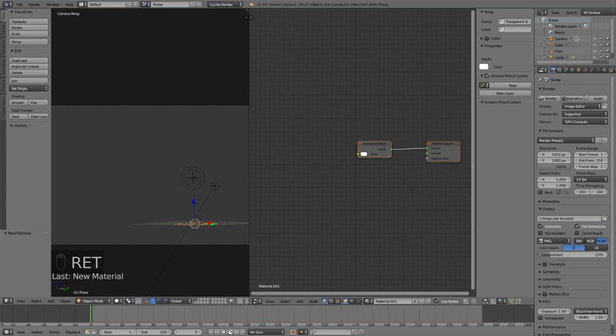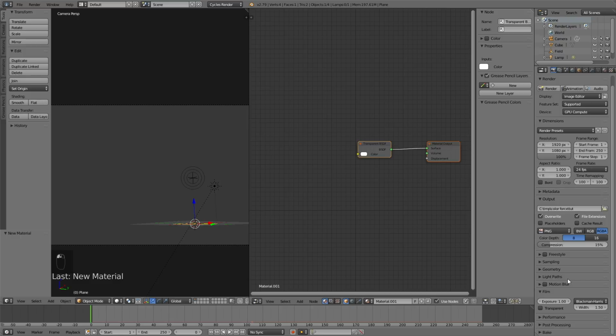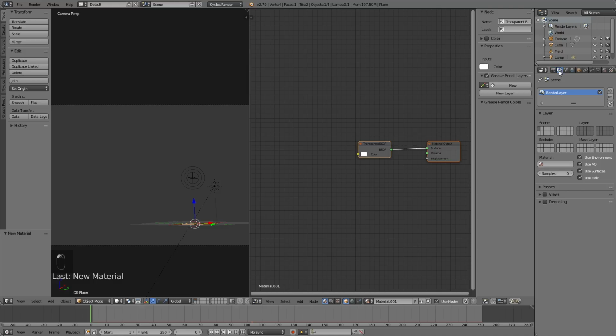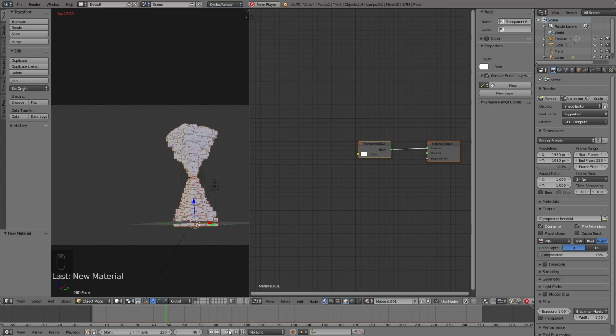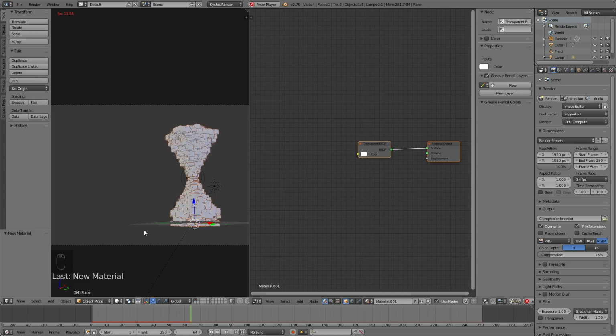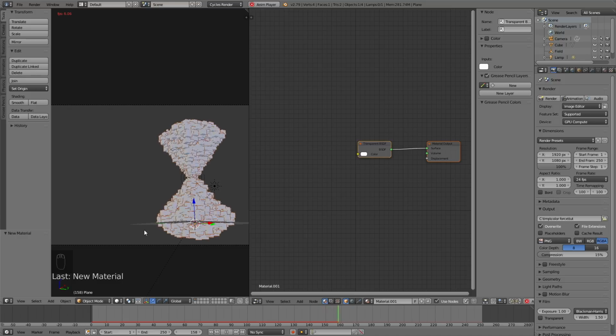And then the next step is to increase the sampling. So I just click sampling, and I'm going to increase it to around 200. And then also for the GPU rendering, I'm going to increase the performance and the size of the tiles. So if you have a GPU, you should increase them to around 510 for faster rendering. If you only have a CPU, that's okay, you can just keep it at the same tile size. Okay, and then select denoising. And if you don't have the denoising feature, that's because you're in an older version of Blender. But you don't really need denoising, it's just to make the animation look a little bit better.